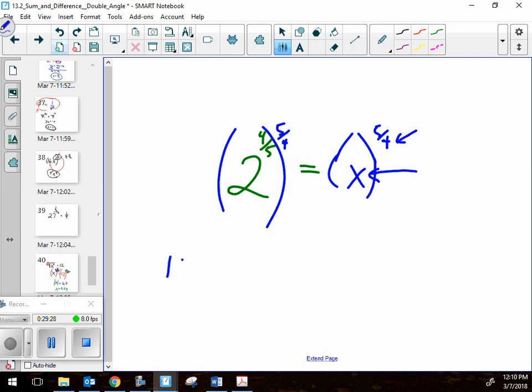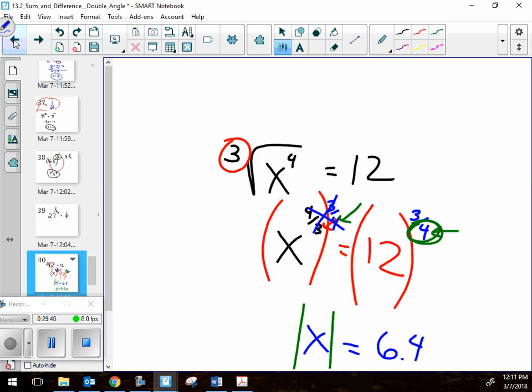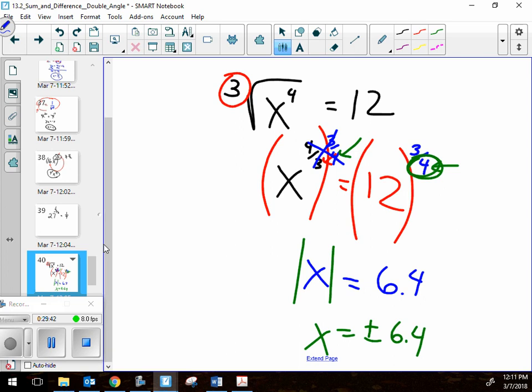Because if I said, what's the square root of 16, it is not plus and minus 4. Square root of 16 is just 4. It's if you're doing the square root of a variable. All right, and then this problem we did. We had an x in there, and then right here we put it to the 4th root, and then, oops, forgot the absolute value. Okay, now that we've got the absolute value, then you just have plus and minus on it. No big deal. I know some of you are never going to figure that out. That's okay.